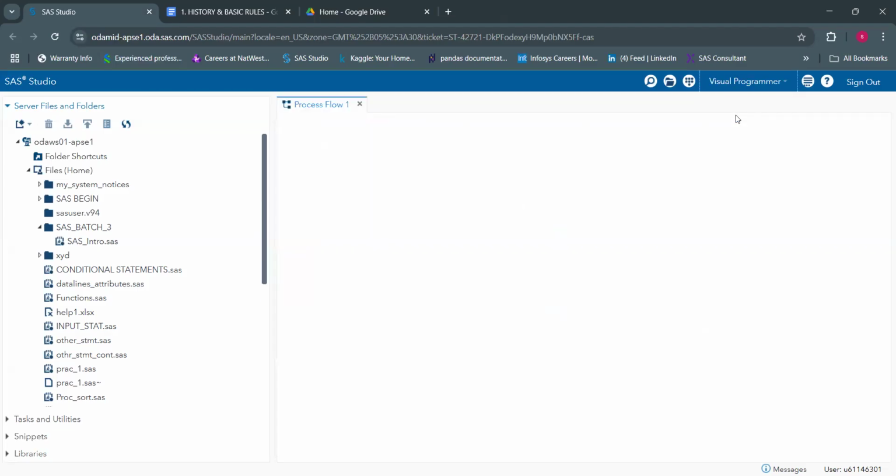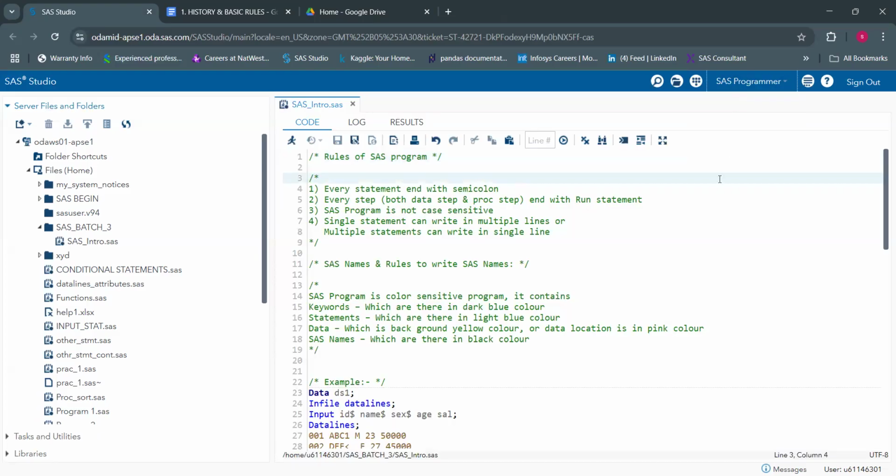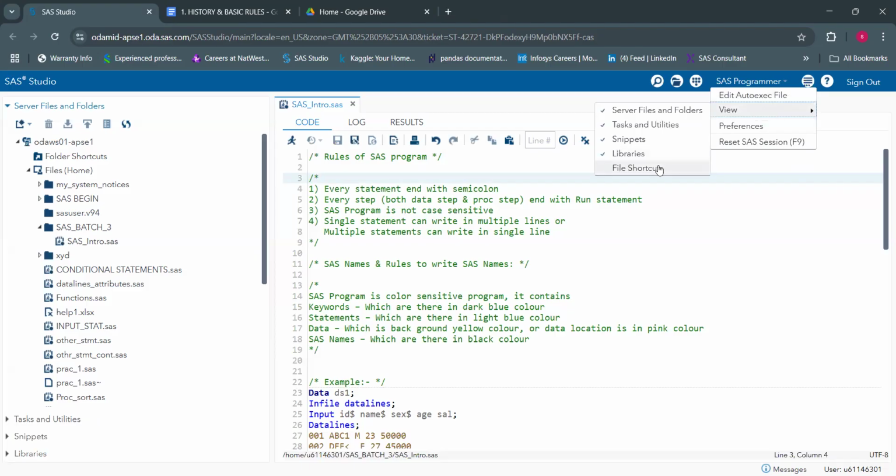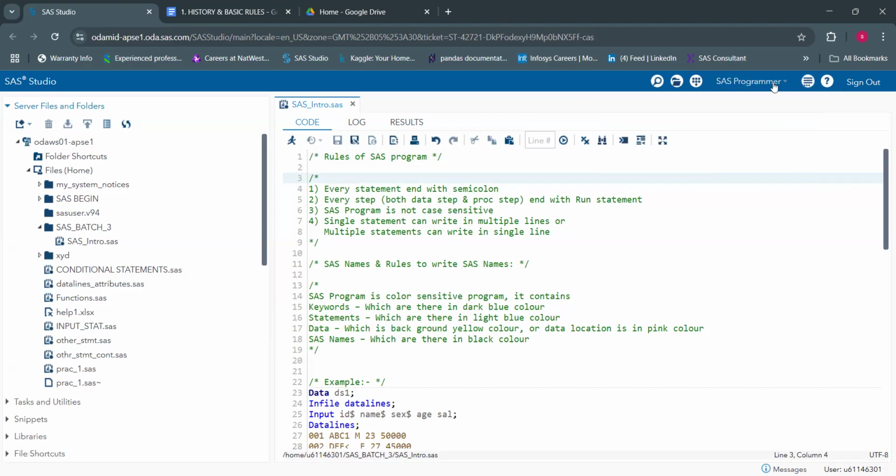There's a different one called the visual programmer, which is not required now, but we normally do everything in the SAS programmer view. We have an autoexec file, which I'll tell you about, and we have views in terms of server files, folders, tasks, utility snippets, and file shortcuts here.